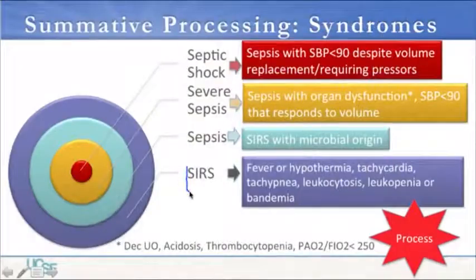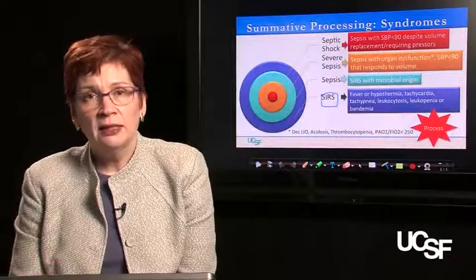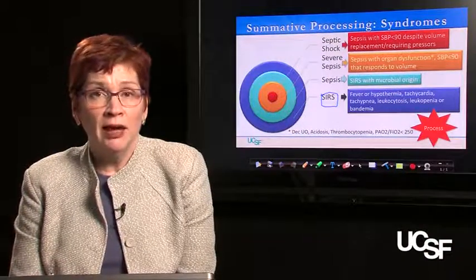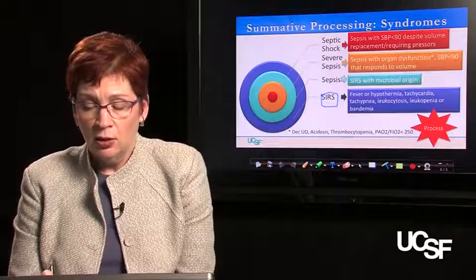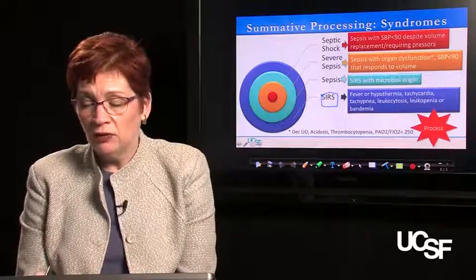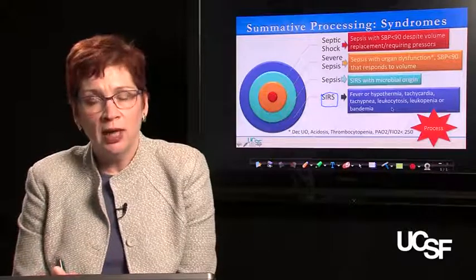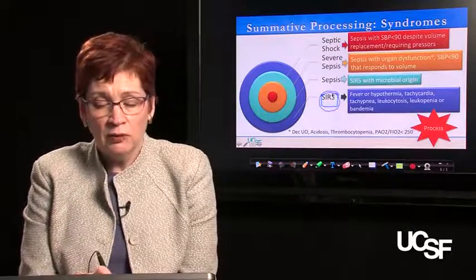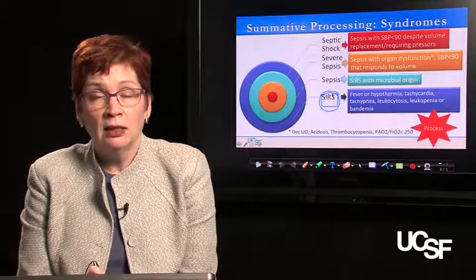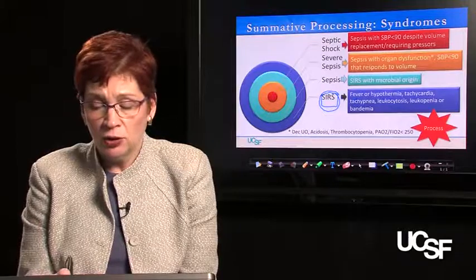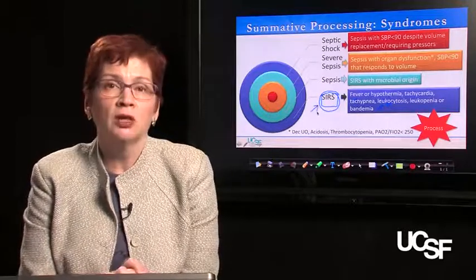So the first is the syndrome of SIRS, or systemic inflammatory response syndrome. And those patients have a constellation of signs and symptoms: fever or hypothermia, tachycardia, increased heart rate, increased respiratory rate, leukocytosis, leukopenia, or bandemia. If I, as a clinician, am examining a patient and looking at their labs and notice that all of these things are present, rather than listing them individually and trying to figure out what each individual sign or symptom is caused by, I can put them all together in one syndrome, communicate that there's a serious illness going on, and begin to establish, instead of a differential diagnosis for each of these things, a differential diagnosis for the condition of SIRS.